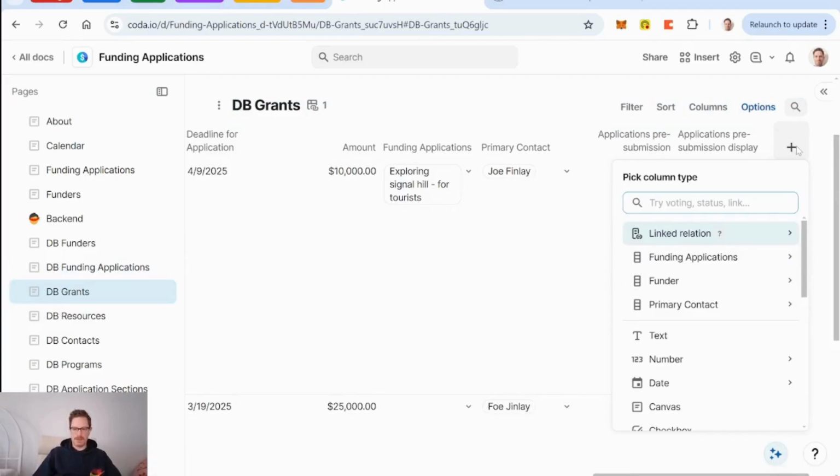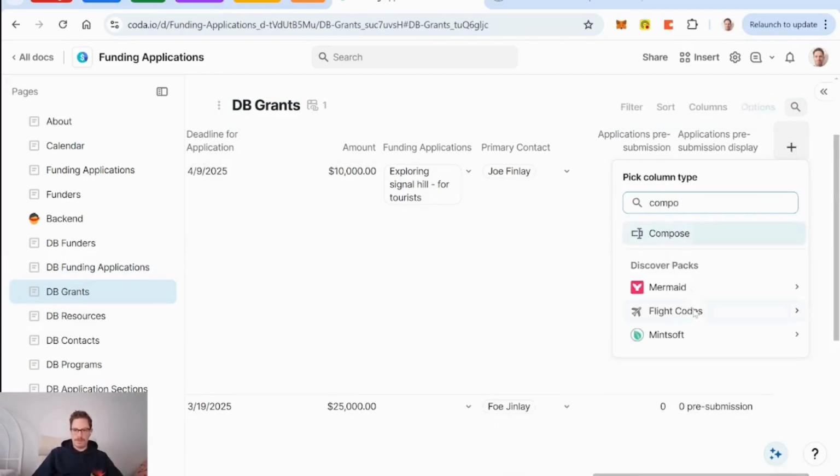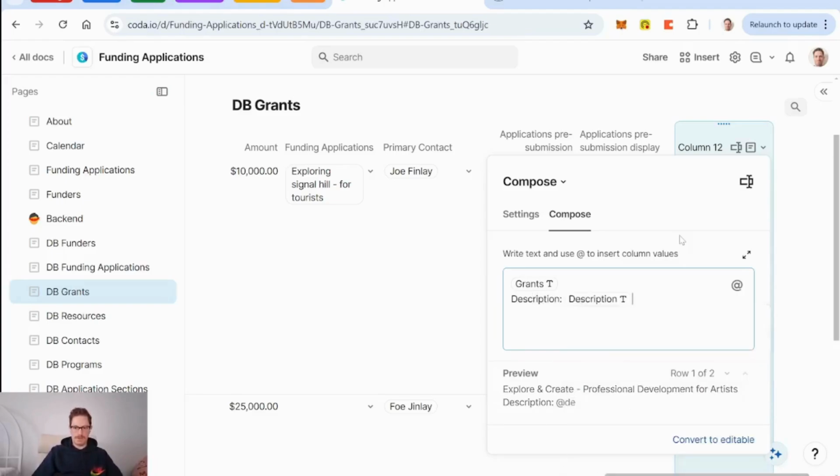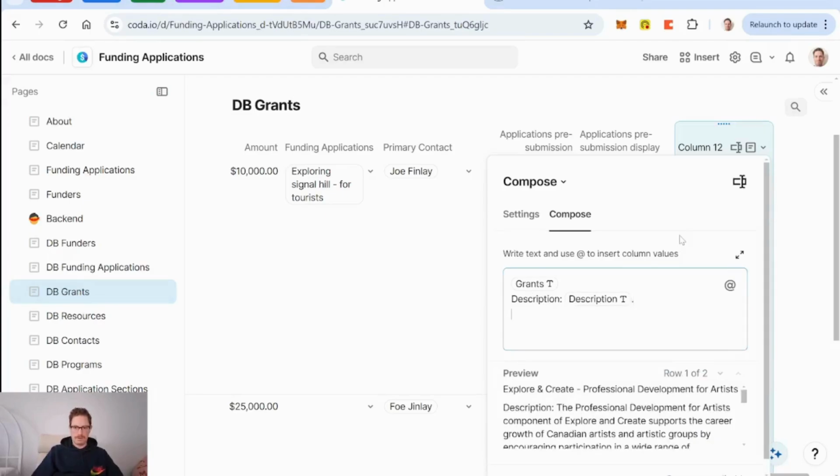Where I say compose at grants, and then it's at this description, at description. I probably want to say, what else do I have here?